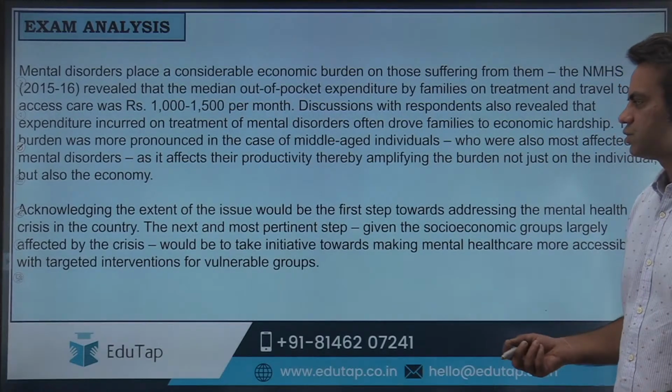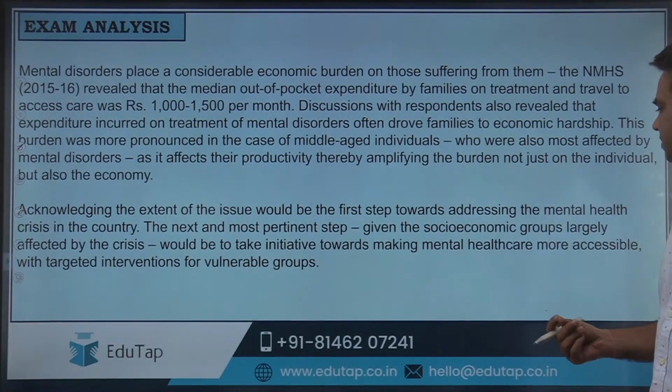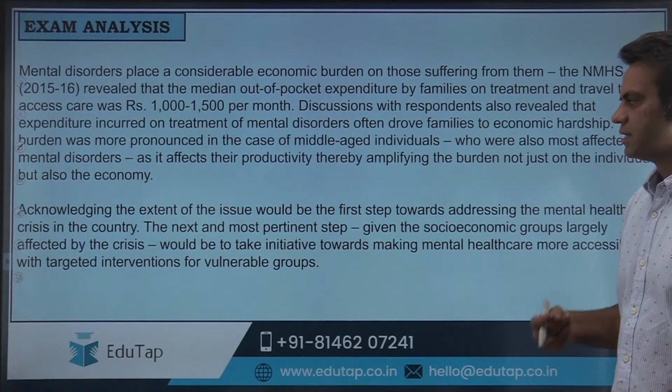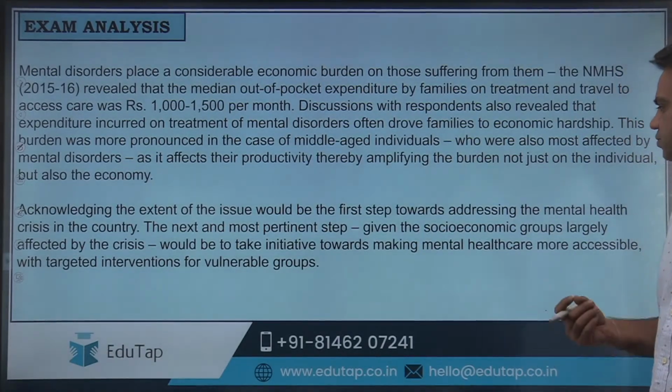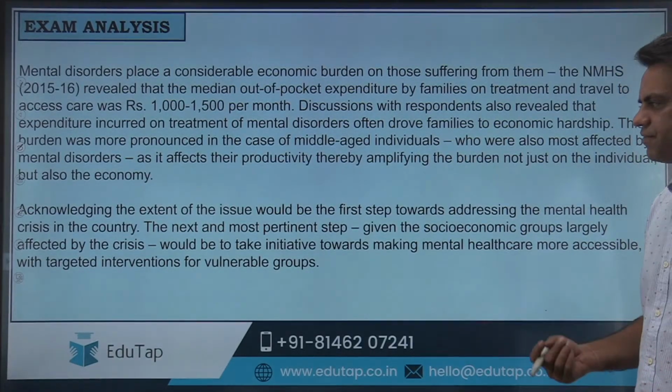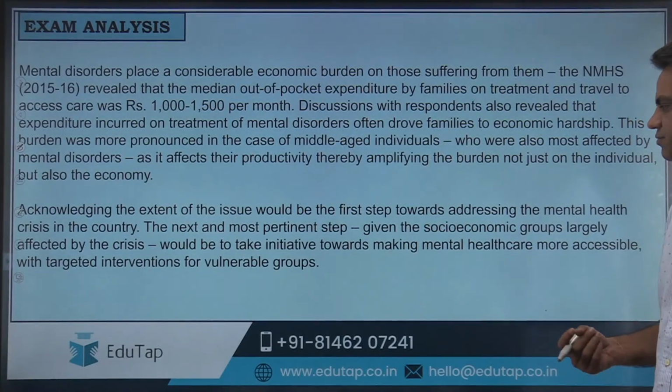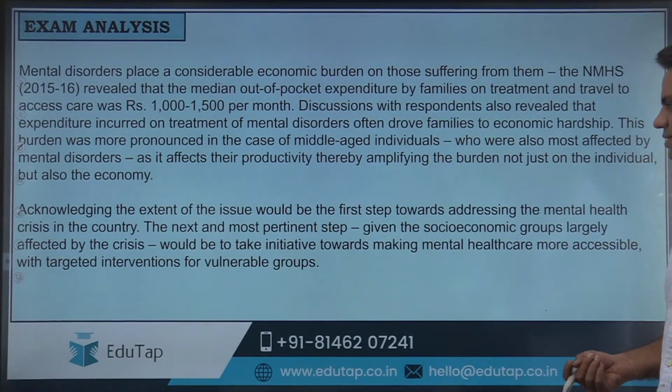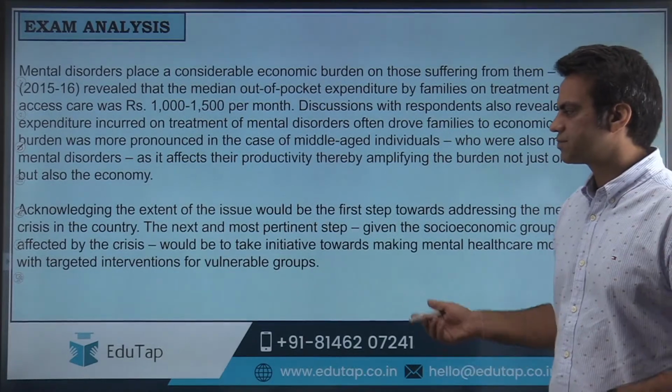Acknowledging the extent of the issue would be the first step towards addressing the mental health crisis in the country. The next and the most pertinent step, given the socio-economic groups largely affected by the crisis, would be to take initiative towards making mental health care more accessible with targeted interventions for vulnerable groups.